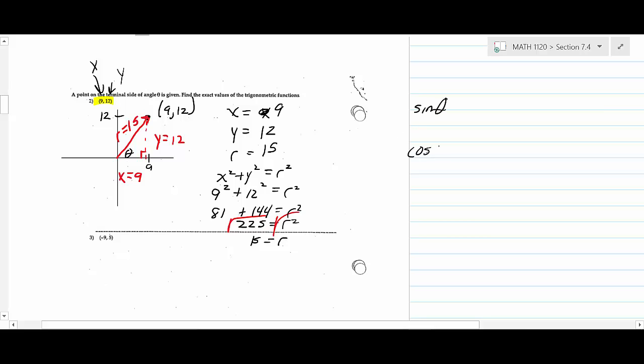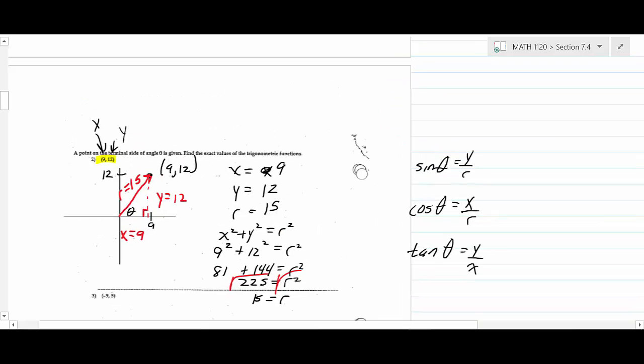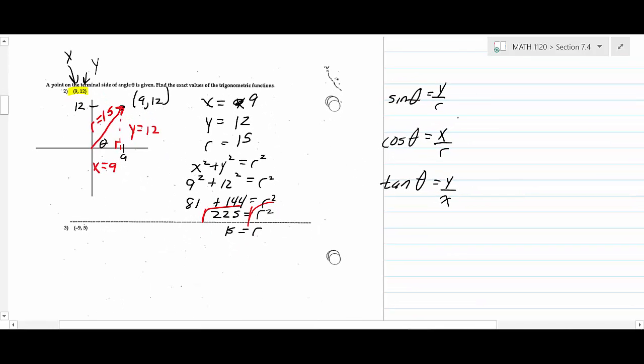Now, if you have SOHCAHTOA down, then you can figure these things out. So I'm just going to do this like this. The sine is y over r, that's the definition. The cosine is x over r, and the tangent is y over x. So now we have everything that we need to know. We plug in, we reduce the fractions, and all we're doing is getting the value of these trig functions to help us learn this.